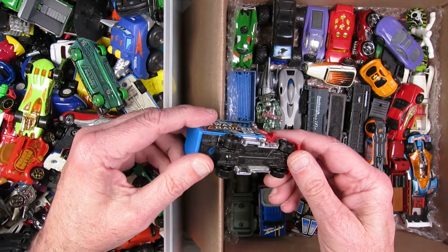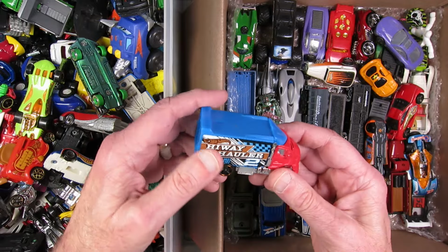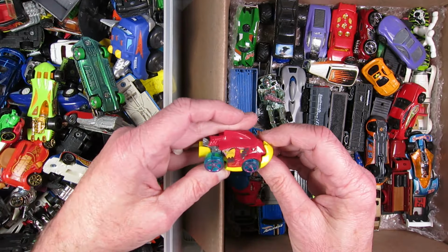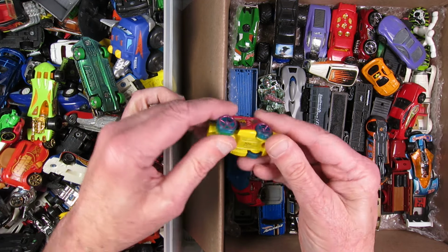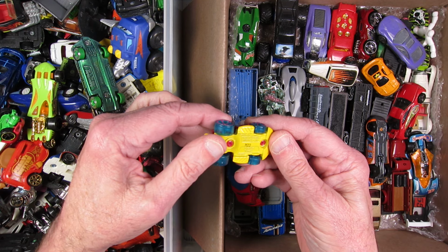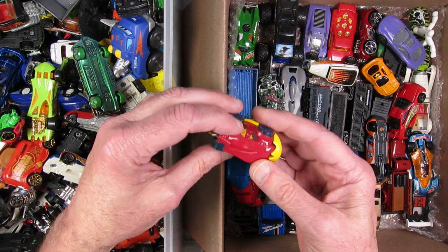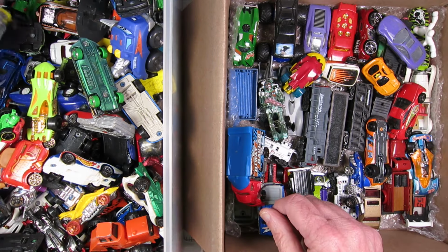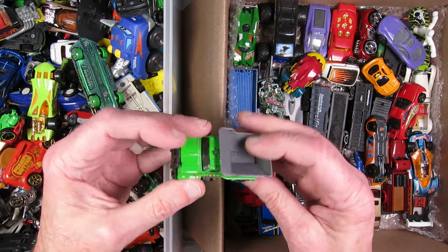Highway Hauler. That's all plastic in the back. Ooh, what is that? It's fishy looking. There's the tail. Piranha Terror by Hot Wheels. The jaw should open up and down on that. What the heck were they thinking? There's a Matchbox Highway Maintenance truck.